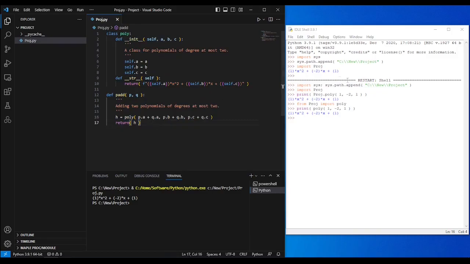So you save it, and then again you can import this file. Every Python file can be imported as a normal module. No? That is fine, right?